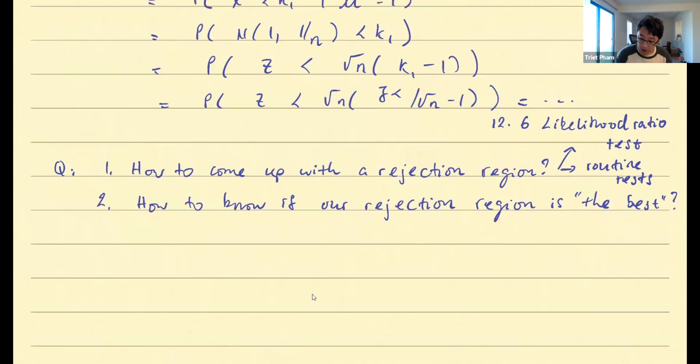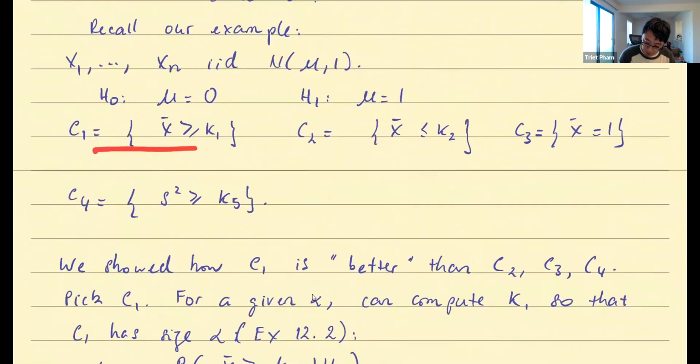The flavor is this: among these rejection regions, I have argued that C1 is better than these. On the other hand, how do I know that C1 is the best? Because my imagination is limited or my time is limited, I can compare C1 with C4 if you give me C1 and C4. But among all the possibilities that one can come up with, how do we know that this is the best? That any other structure you can come up with would not beat this, in terms of type 1 and type 2 error, how do we know that?